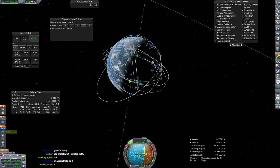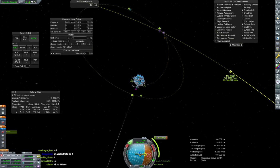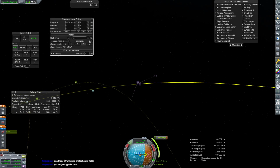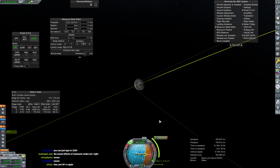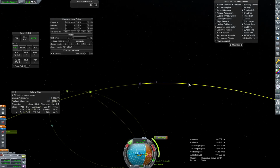So yeah, it's about here where I figured out that, oh, I've messed up my maneuver node editor. So we're just going to plot a new maneuver node for something next orbit, so we're not just lollygagging around for the next 4 or 5 hours. Yep, and 3209 is what we have in the tank, and if we plot that exactly, we get a nice impact. I mean, not really even a glancing blow, but a real first serious impact.